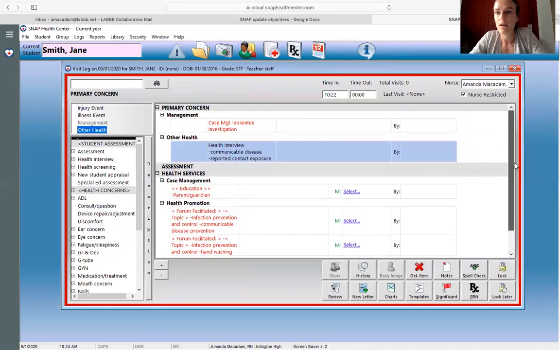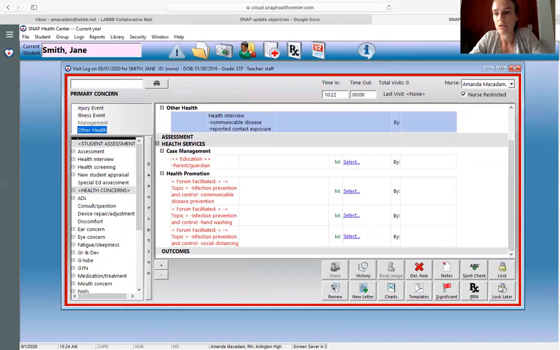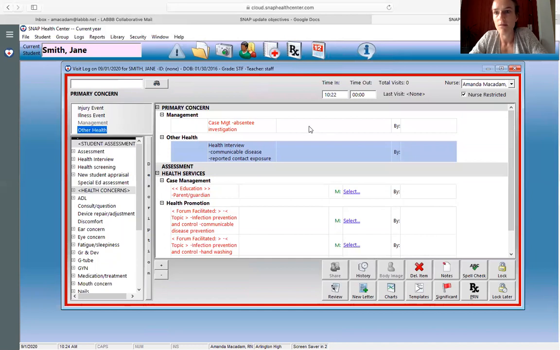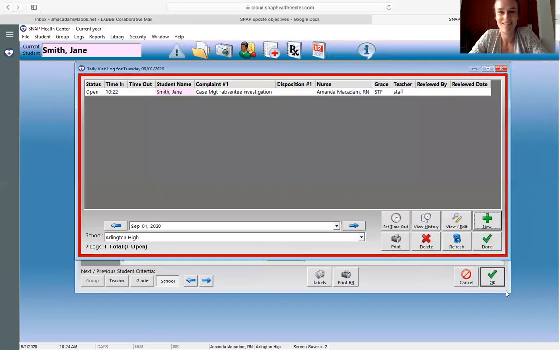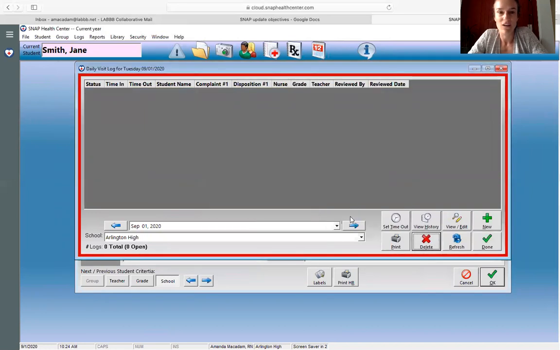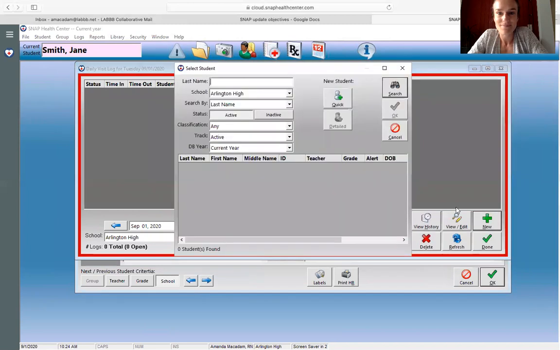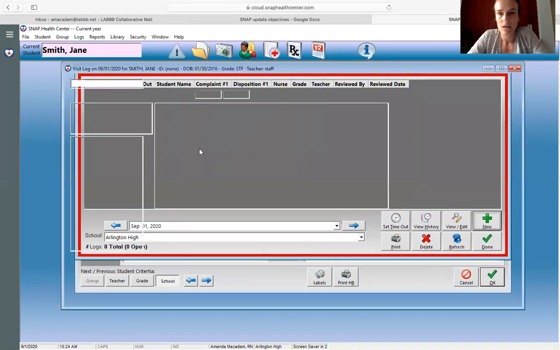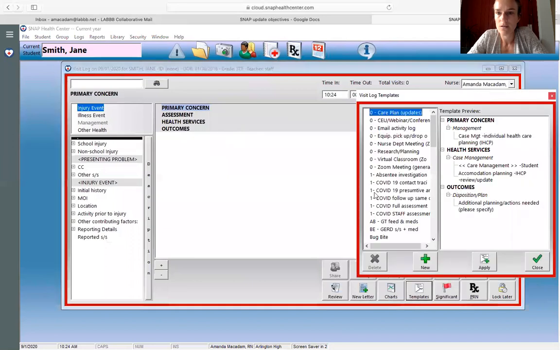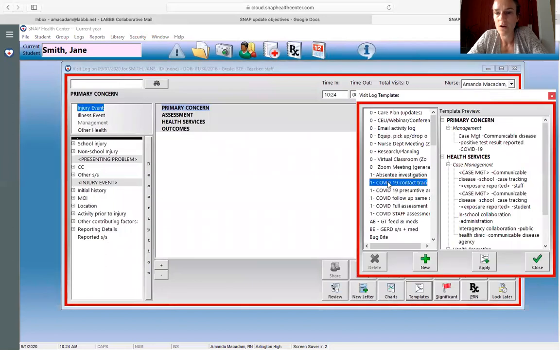So this is just going to be a quick intervention. This was probably a phone call. So we would say that at the top, and we called the parent guardian to ask why they were absent for 3 days because we hadn't seen them and nobody told us. Dun, dun, dun. All right, I'm going to delete that one. Let's move on to our next template. We're still going to use Jane Smith because she's useful. All right, here we go. Contact tracing.